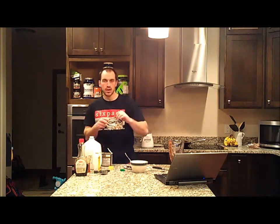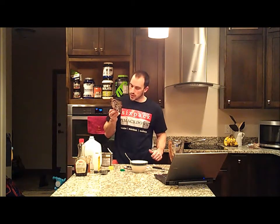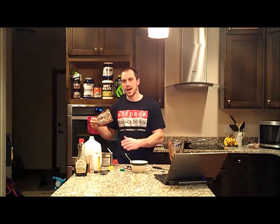Excellent. I added the APS 100% grass-fed whey protein, so I added an extra 23 grams of protein to my pudding. You don't have to. You can probably use your own chocolate protein powder. But I wanted to be able to keep it organic, or at least give you the option to keep it organic. But man, this stuff is good.